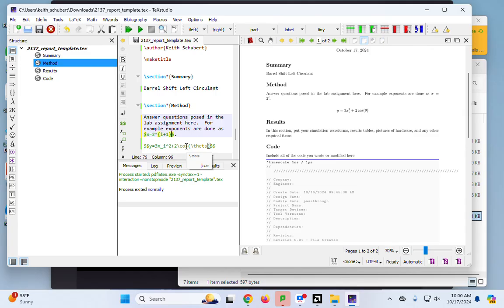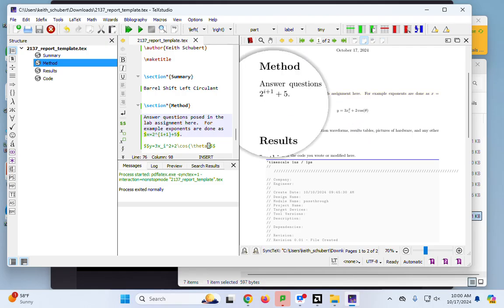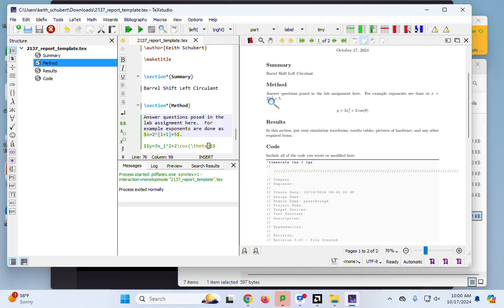So the first one is going to be up in the exponents, and then, whatever, I'll put a plus 5. So you'll see after the curly brackets, it doesn't include it. And so now you see it included it in the curly.